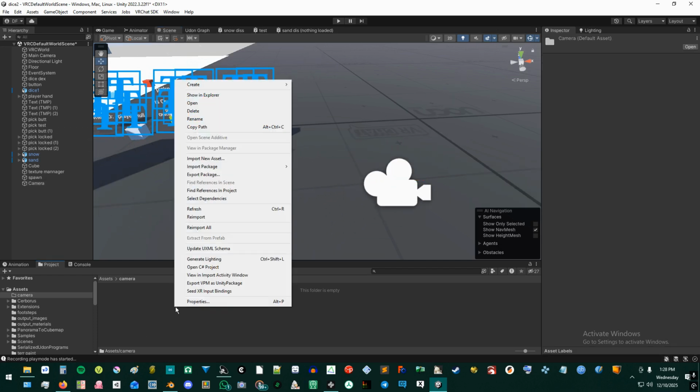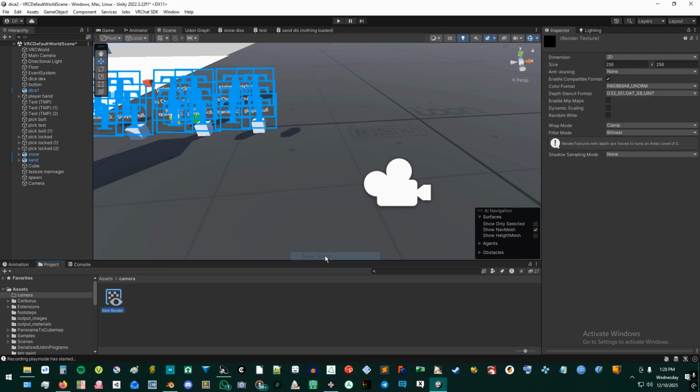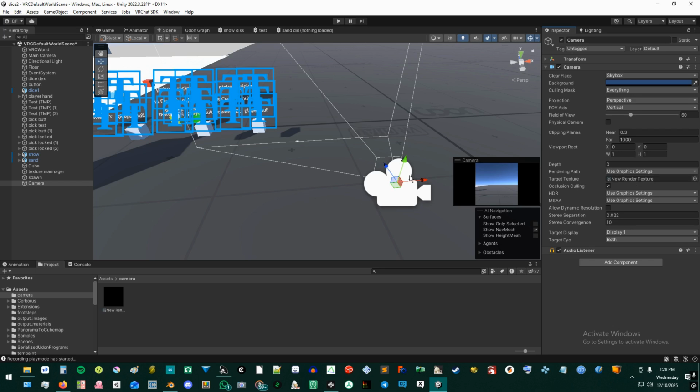So next we want to add in our resources here a custom render texture. So render texture, and go back to our camera here. This is what the camera is going to render its image to. And in the camera component, we have the target texture here. We can drag that in there. Now the camera is sending its image to the target texture here.